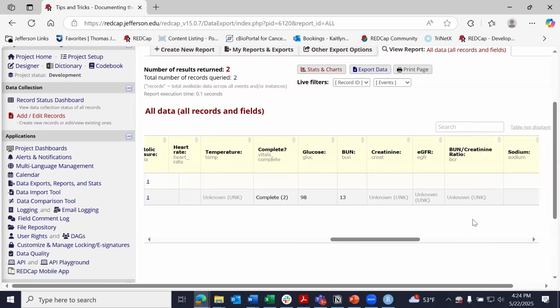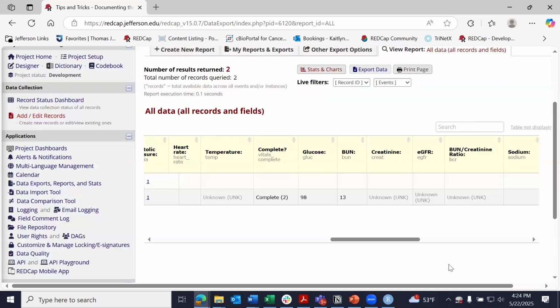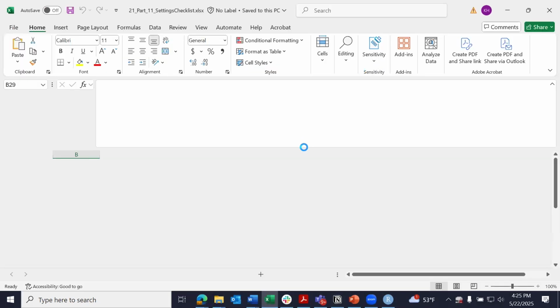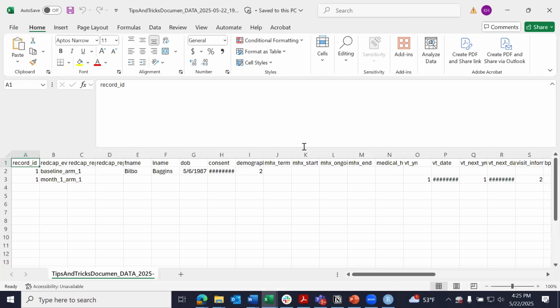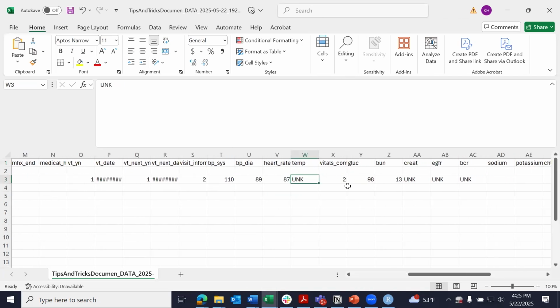If we go to export this data, I'm going to export to R. So we've exported our CSV, and you can see that those fields where we marked unknown all have the same UNK code.